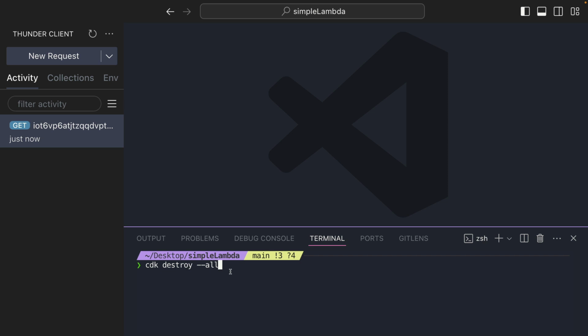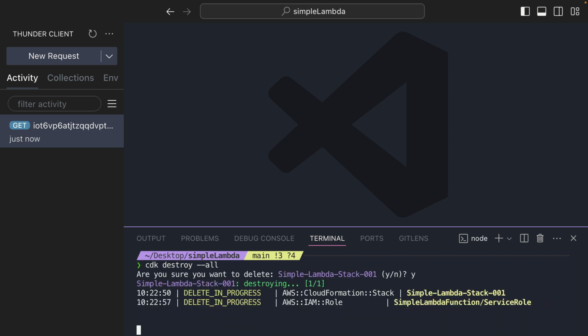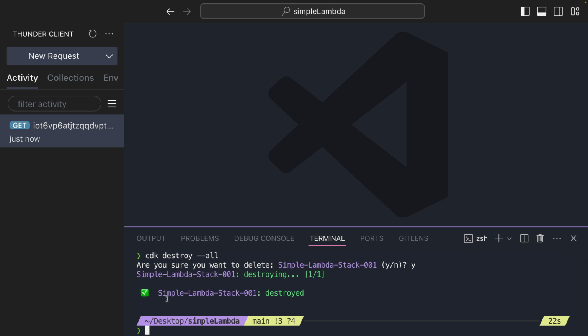We're going to destroy everything we just created just as good housekeeping. That means that our console doesn't get filled up with a bunch of fluff and stuff we don't need, or things that if we leave hanging around, they could actually cost us money. You go away for the weekend, you come back and you've got a $200 bill for a tutorial that is not being used. So we're going to run destroy. I'm going to click yes. And that's it. We have confirmation that our simple Lambda stack has been destroyed.